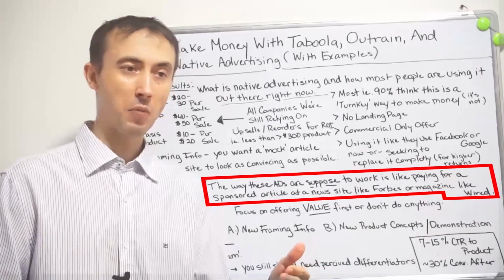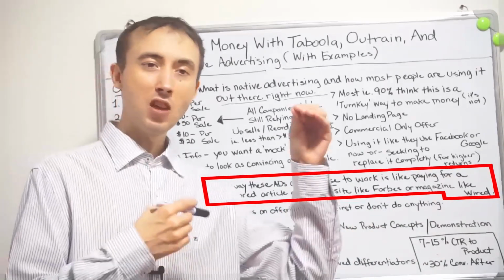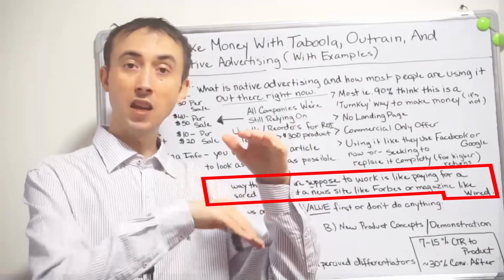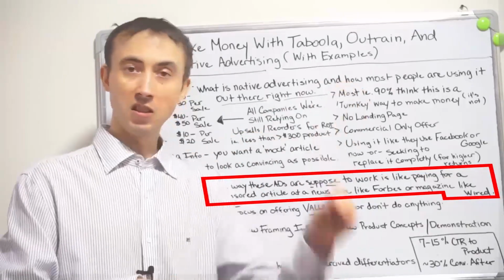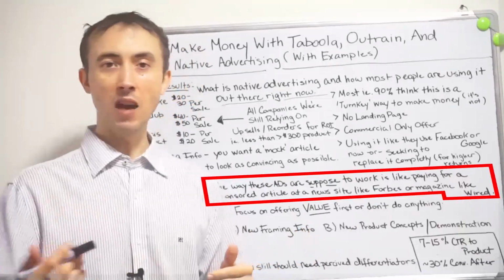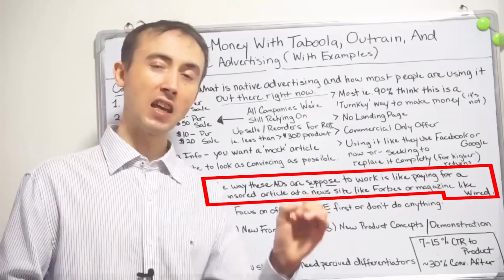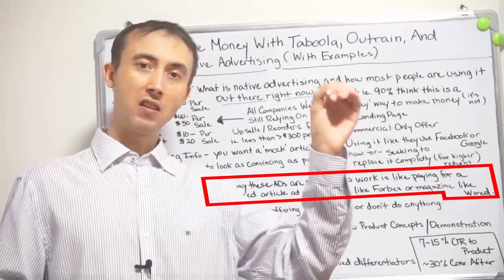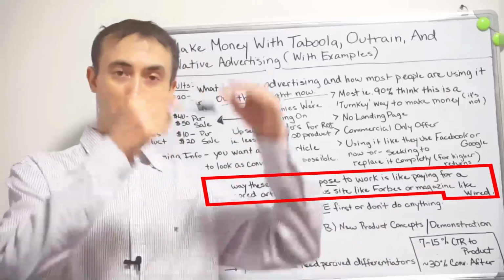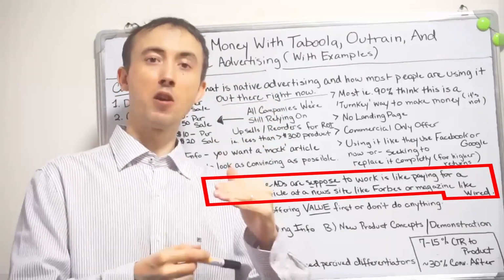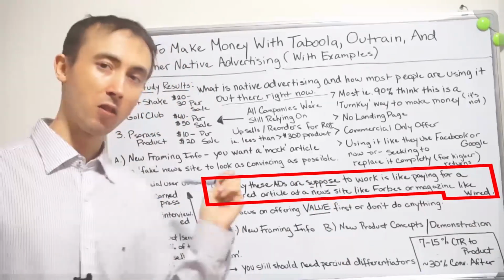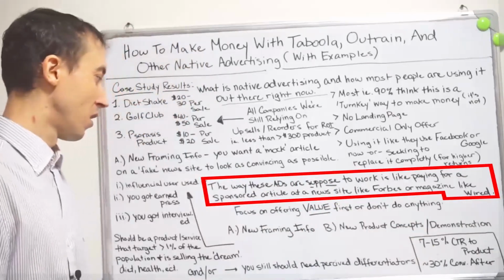So you could throw up a test campaign. A lot of times, obviously, you have to optimize your Taboola and Outbrain ads, because there are certain sites where you'll have to do negative placements. Certain sites will work, certain sites won't. So if it doesn't work right away, don't be discouraged necessarily. But if you spend a few thousand dollars and you're still not making it work after taking out sites that don't work, knowing your numbers, knowing what you can pay for the traffic, and adjusting your bids lower so the economics of your campaign work, then you probably have to write a different article and restart to get this to work.